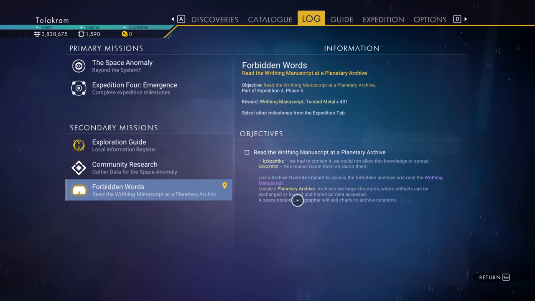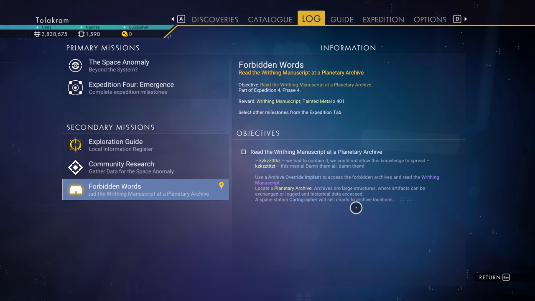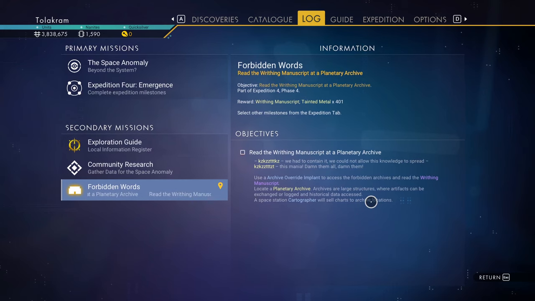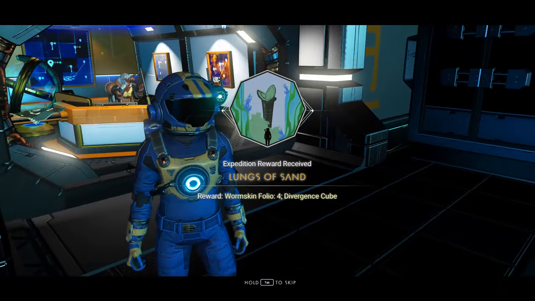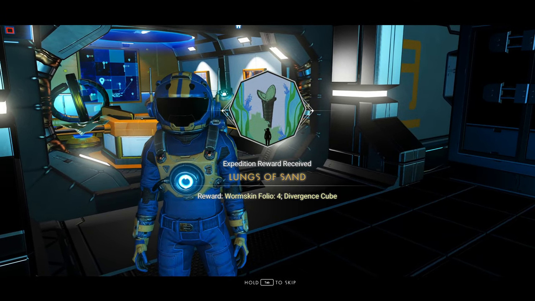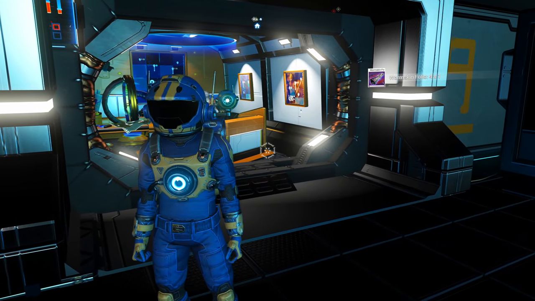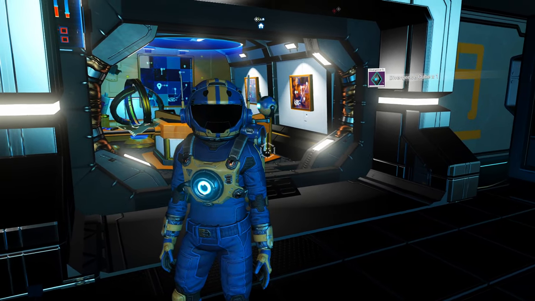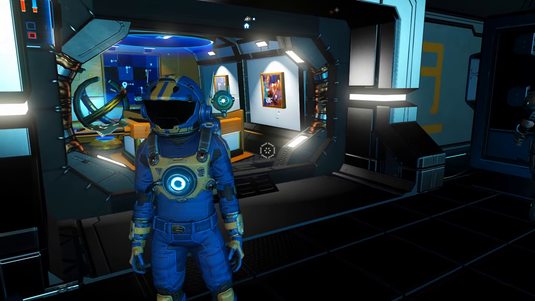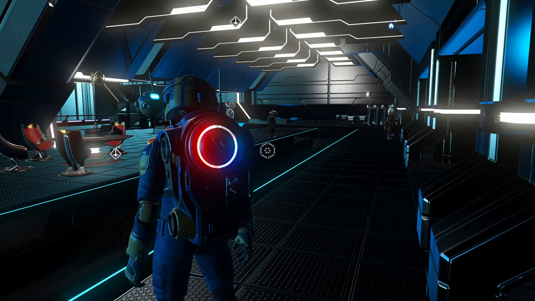Let me read the text again. Locate a planetary archive. Archives are large structures. A space station cartographer will sell charts to archive locations. Collect reward. Wormskin folio number 4. Oh yeah, I didn't do this. There we go. Expedition number 4, lungs of sand rewarded. I'm looking for a map and I'm not finding one. I mean, I haven't tried the map yet, and I'm turning around in circles. It's like either my mouse is broken or the camera's constantly turning. I think the space station is unstable.